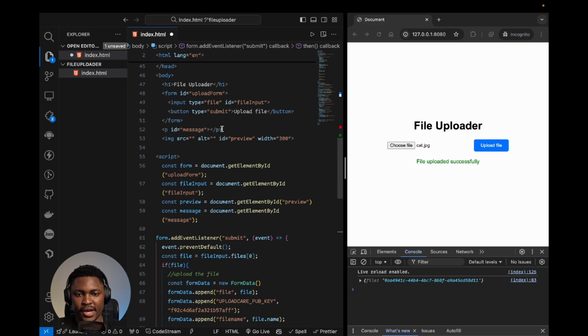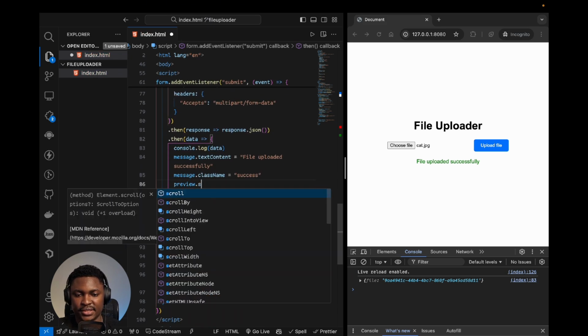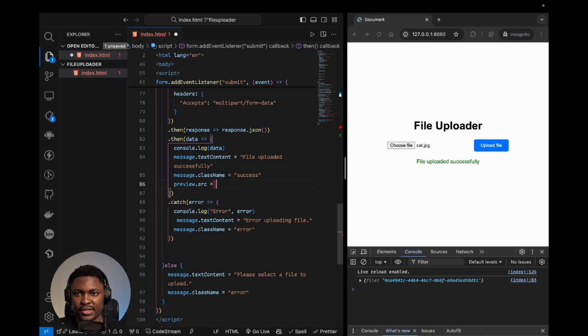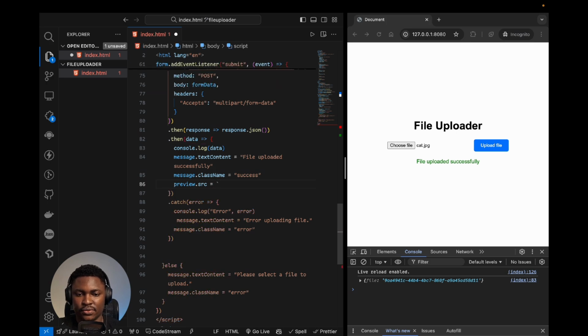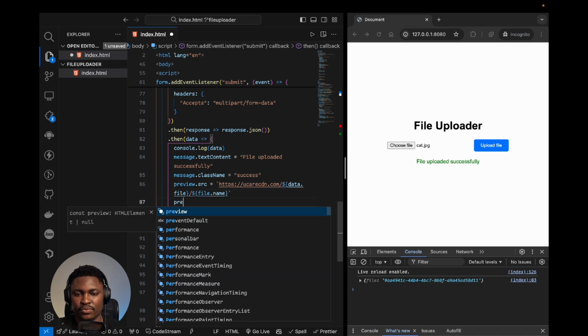This preview we have here, this image tag. Let's change the preview source. So we'll say preview.src is equal to a string. So we're going to paste this here, and we'll say ucarecdn.com/data.file/file name, and this will provide us with the file.